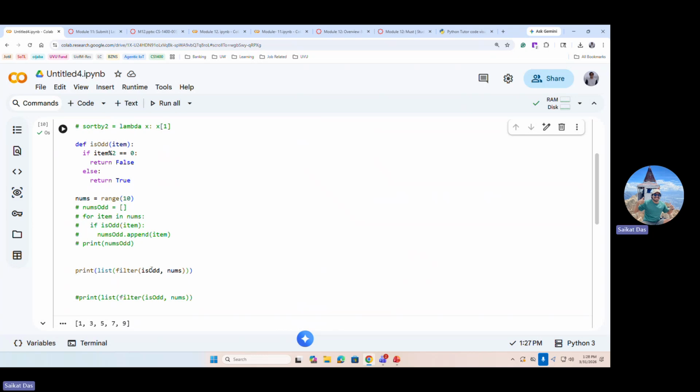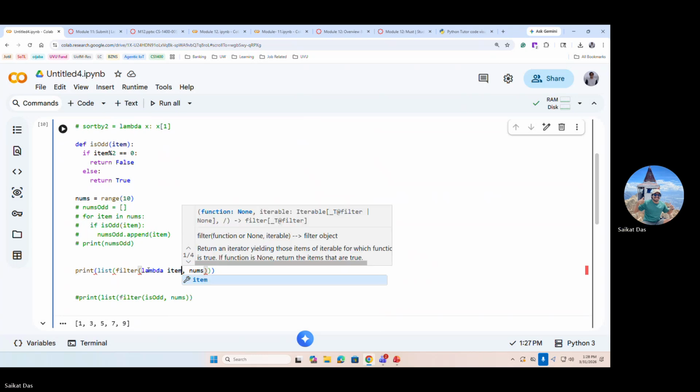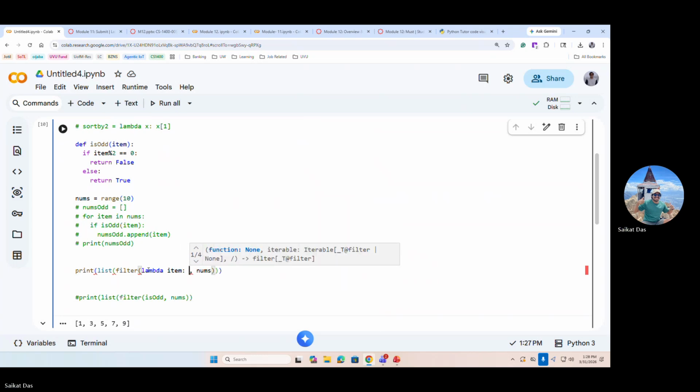Now, I need to convert this one to our lambda one. How can we do that? Lambda item. What is the expression? Since it is returning true, we need to print the true ones here.